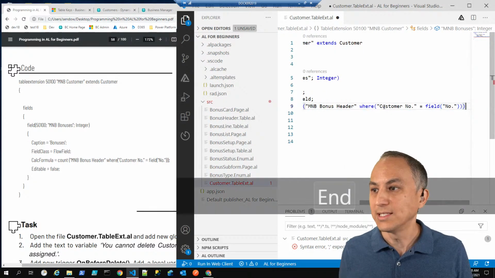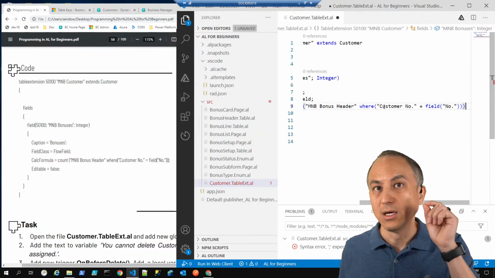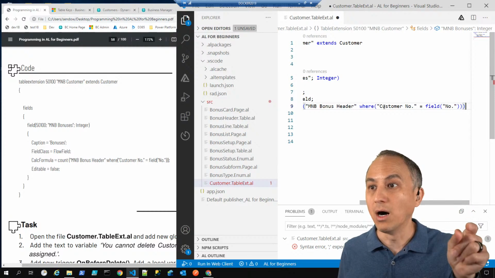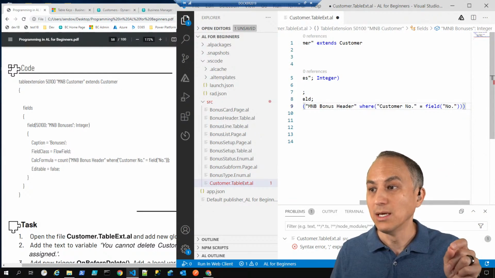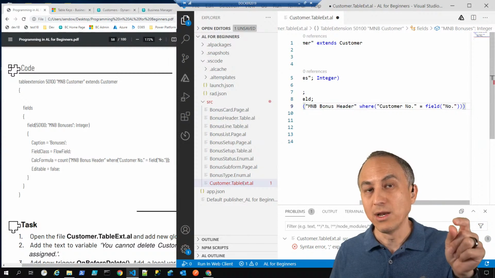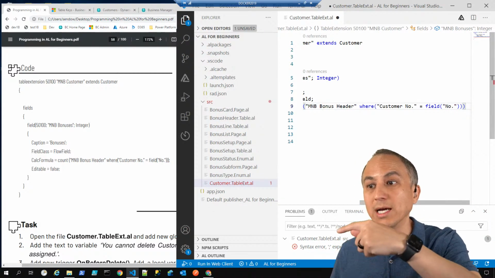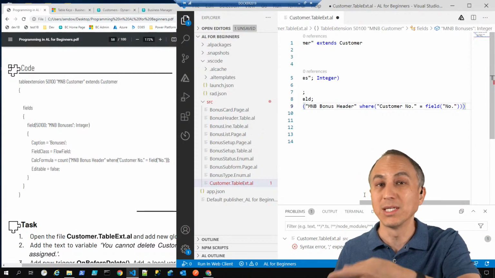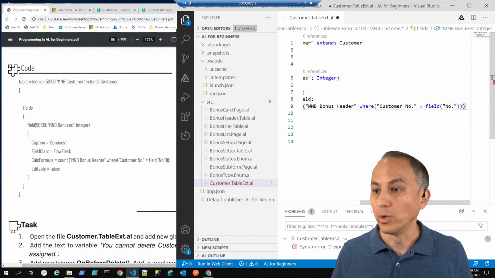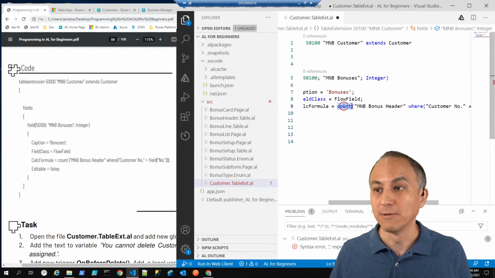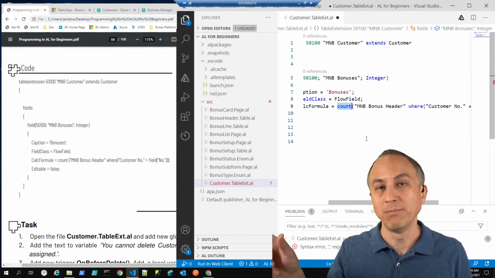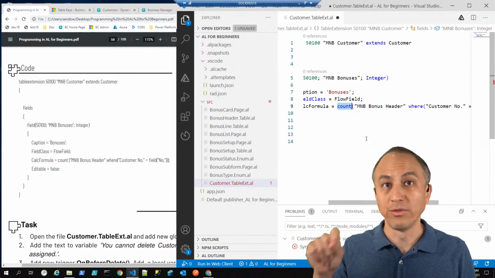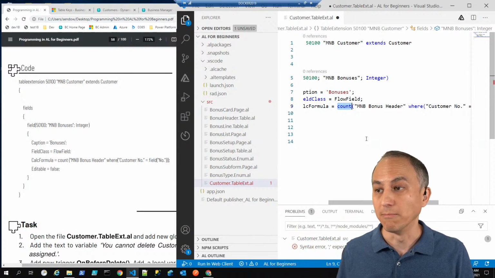So we're going to take the number field on this customer list page, on this customer table, and use that number to go do a subquery against our MNB bonus header table, and we're going to do a count. So how many records are there in our MNB bonus header table for this particular customer number?